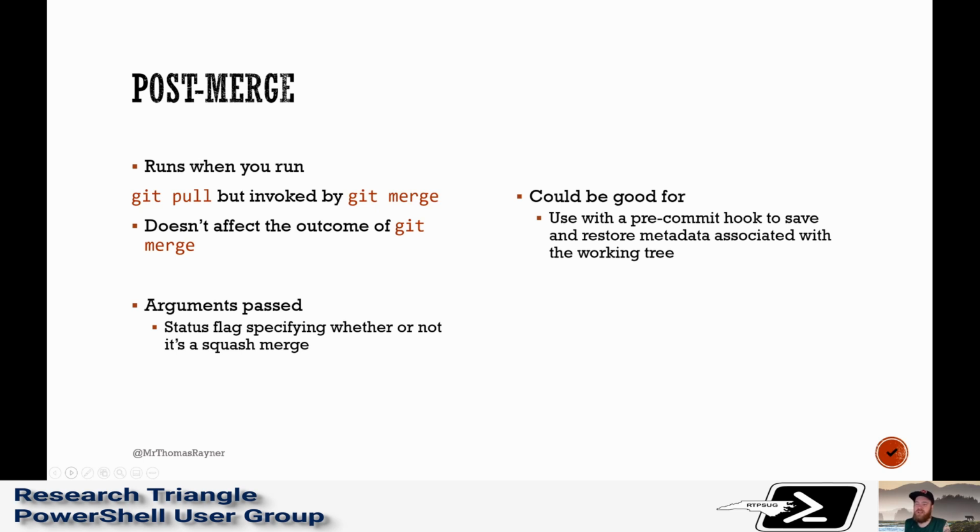This one I don't have a ton of great examples for, because you have to get into the weeds of Git a little bit before you're finding a lot of use cases for this. But I just want you to know that this one's out there, so that if you're thinking, oh man, every time I do a git pull to retrieve more updates and merge them into my branch, I wish I could also do something, now you know that this hook exists, and now you know you can do that.